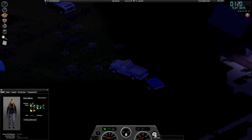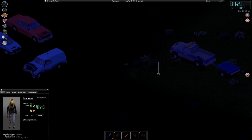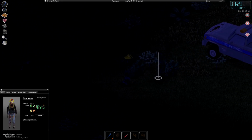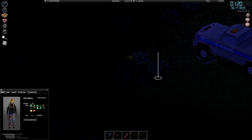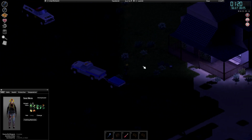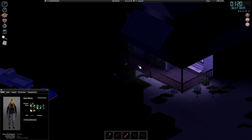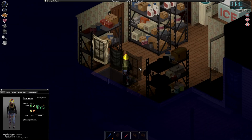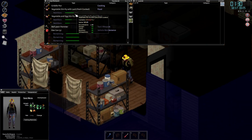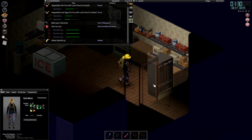There's a zombie right there, you can barely see him. We're gonna have to deal with him. There's one zombie here. Oh, we're overly tired, so it's gonna be hard to get him because we're gonna be barely doing any damage to him. So we see if we go to sleep because we're very tired. They filled up the gas cans there, I think. We filled up the vehicle.